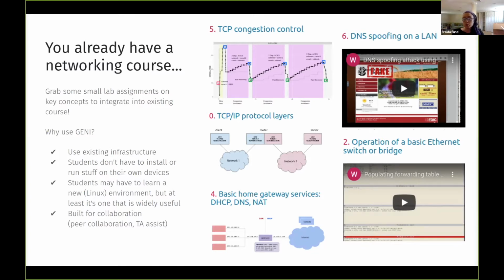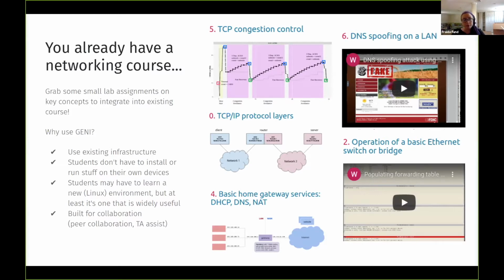Now, why would you choose to use one or more of these versus one of the other platforms I mentioned earlier? What we liked about this for teaching during a pandemic is students don't really have to install and run stuff on their own devices. Unlike some container-based platforms or simulation platforms where students have to install something or maybe run a VM, here students only need a browser and an SSH client. And everything else runs on infrastructure that you don't need to develop and maintain.